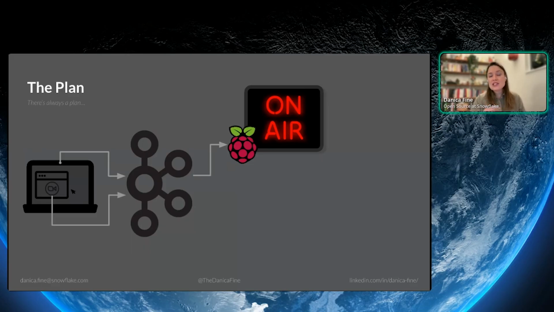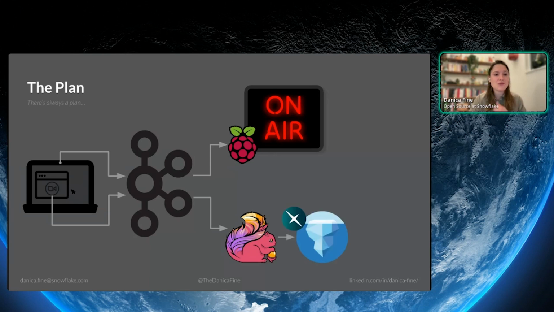So while I don't necessarily need to keep my data in Kafka for streaming beyond powering this sign, it doesn't mean that I shouldn't still do something with that data later on. So we're going to take advantage of the fact that we're persisting this data, do a bit of stream processing with Apache Flink, and write that data downstream to Iceberg tables for long-term storage and more interesting analytics down the line. So that's the plan.